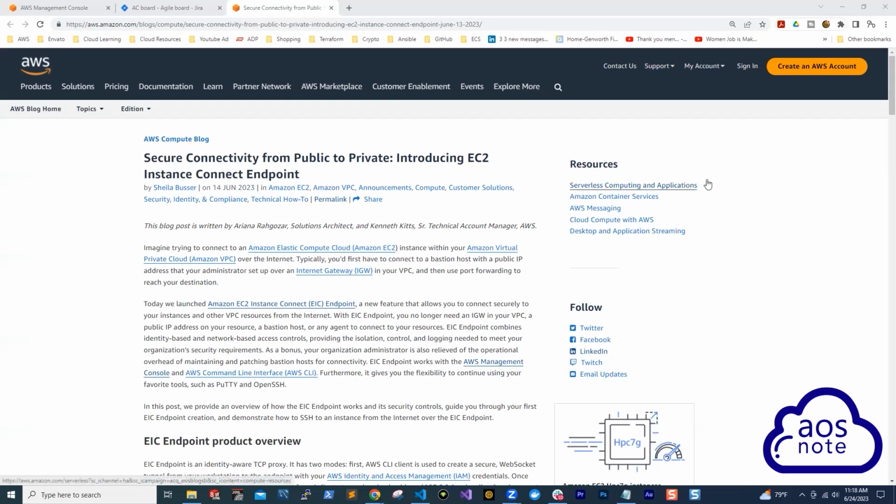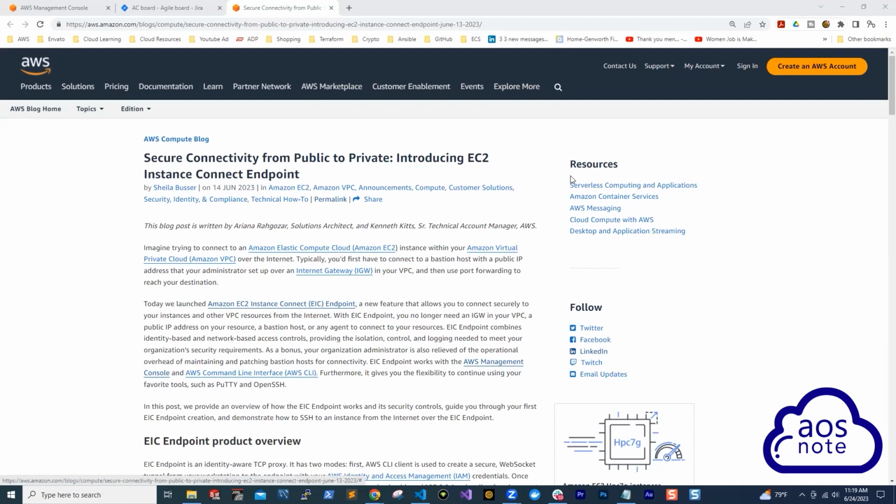I would like to start today's class with presenting a demo to you guys on the latest update in AWS on how you can SSH into any EC2 instance using the AWS CLI command. AWS just released a new feature, I believe a little over a week and a half ago, that allows you to SSH into any EC2 instance in your VPC. Whether the instance is in the public subnet or the private subnet, now you can SSH into any EC2 instance in your VPC using the CLI command.